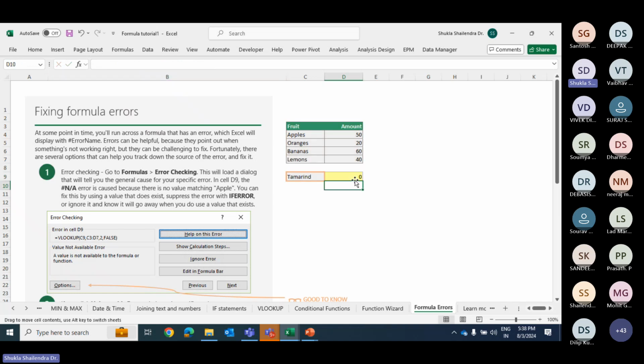You will get 0. Or alternatively, if you don't want 0, put inverted commas, then a space, then inverted commas again, and you will get blank because tamarind's data is not found. Alternatively, you can write "not found" between inverted commas and you will get not found.